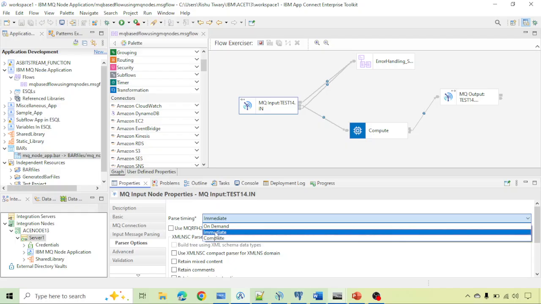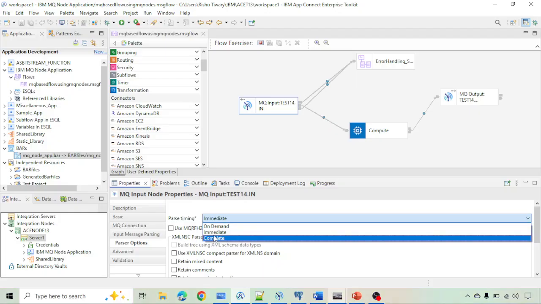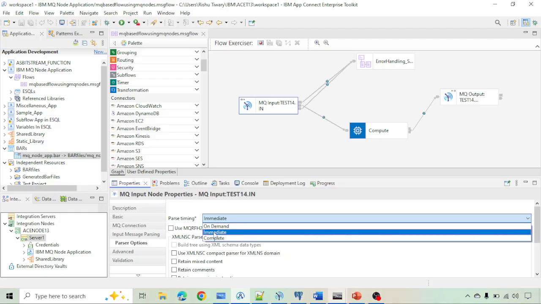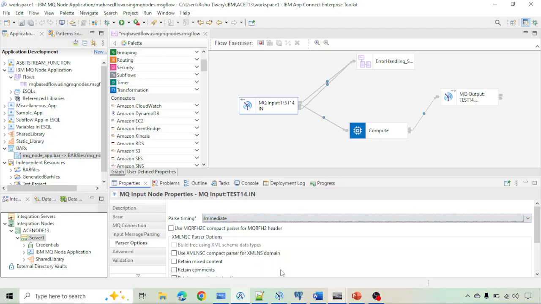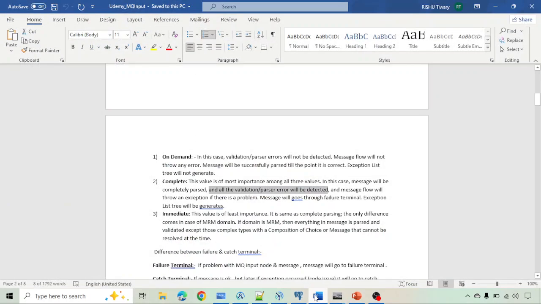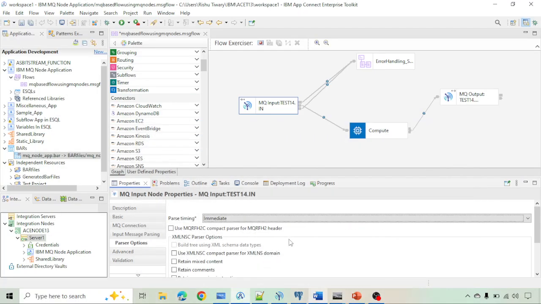When we select immediate, it is similar to complete, with one difference. If the domain is MRM, then everything in the message is parsed and validated, except those complex types with a composition of choice, or parts of the message that cannot be resolved at that time.